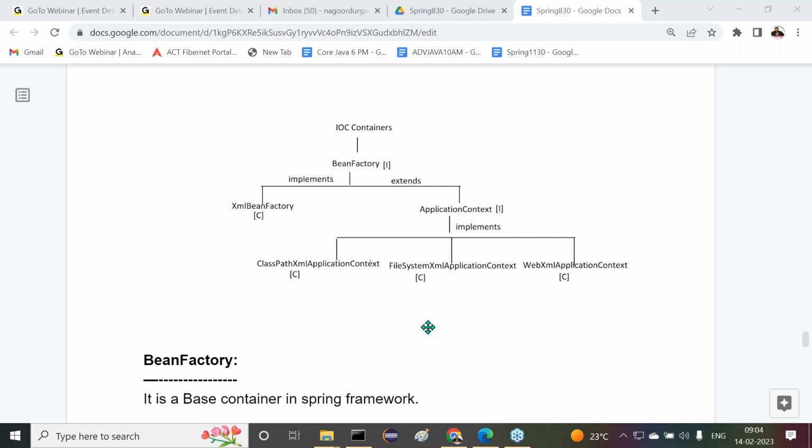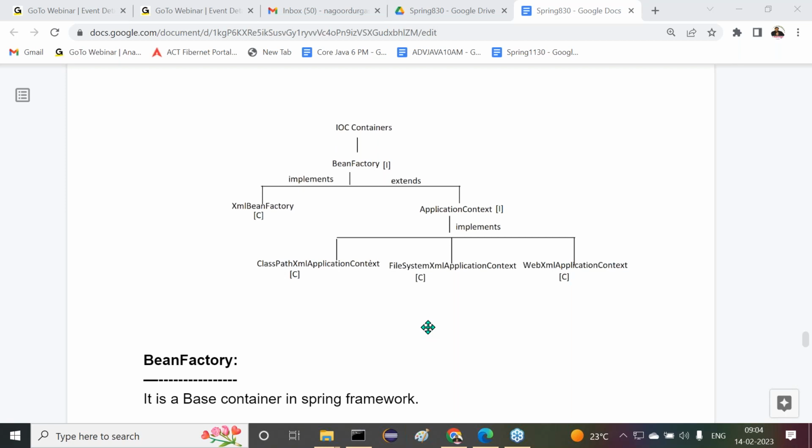Do you know the reason for it? Why am I not showing any example on WebXmlApplicationContext? Do you think about it? I'm missing the topic. Nothing, online there is a question. Yesterday it was asked two times, and today also one question, one more time. He asked that question continuously. But that is not possible now. Why is it not possible now?